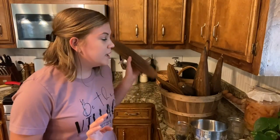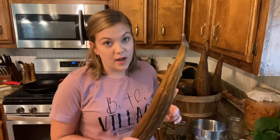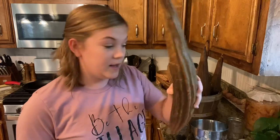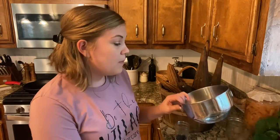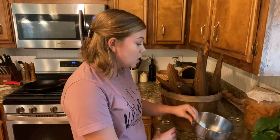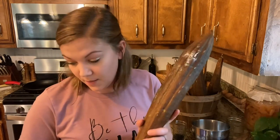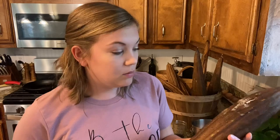I decided to bring in some of my nice, brown, dried loofahs inside to try a few different things. I'm worried about the moldy ones. For the ones that are nice and dry, I'm going to pop the ends off, shake the seeds into this bowl, and store them in a mason jar. For the ones that are moldy, I want to go ahead and try to peel them and see if I can stop the mold from growing. Let's get to work.